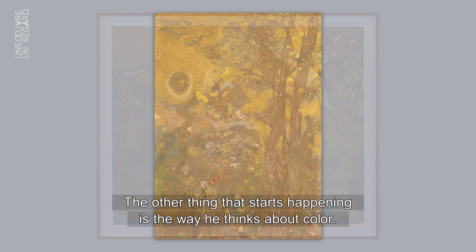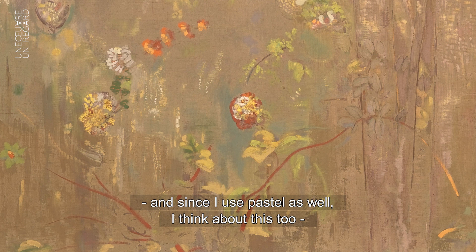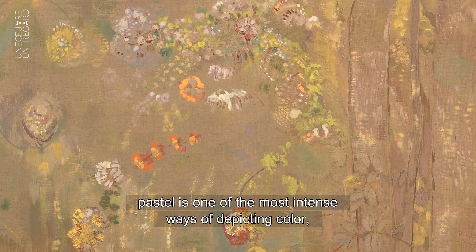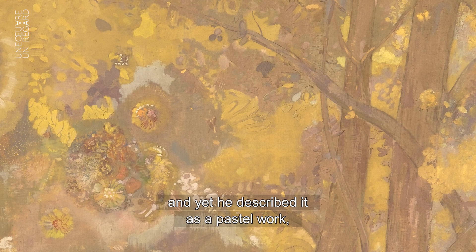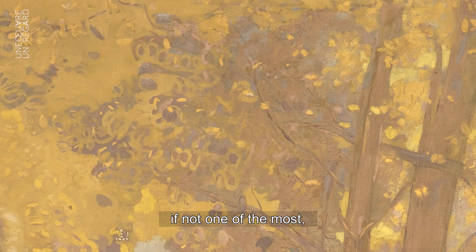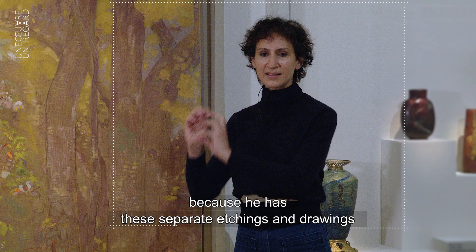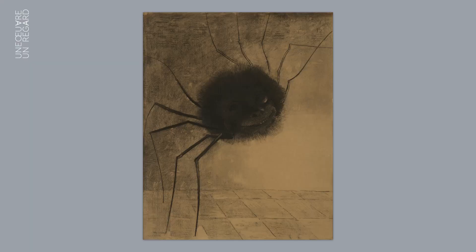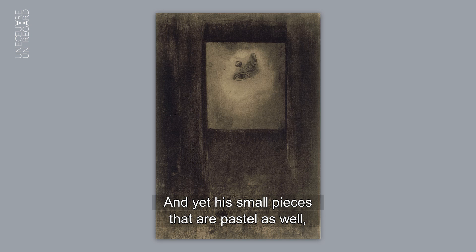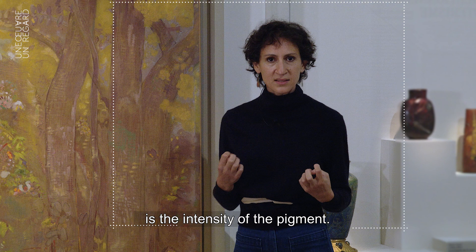The other thing happening in this painting is the way he thinks about color. He wanted to make this enormous pastel work, and since I'm an artist who uses pastel as well, I think about this too. Pastel is one of the most intense ways of depicting color because it's almost pure pigment. And yet this piece isn't pastel, but he described it as a pastel work — implying that he's thinking about pigment and color as perhaps the most important part of a painting. That's interesting given that his etchings have no relationship to color, while his pastels and flower oil paintings first capture your eye through the intensity of the pigment.